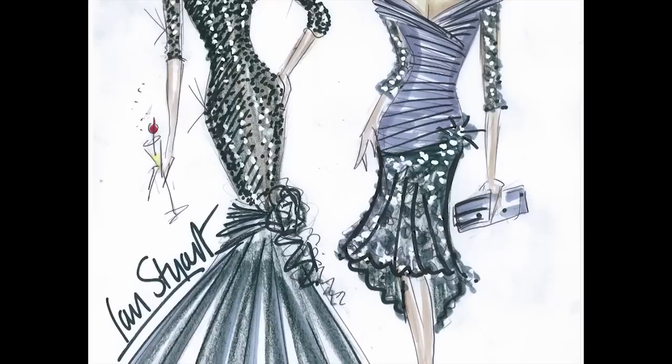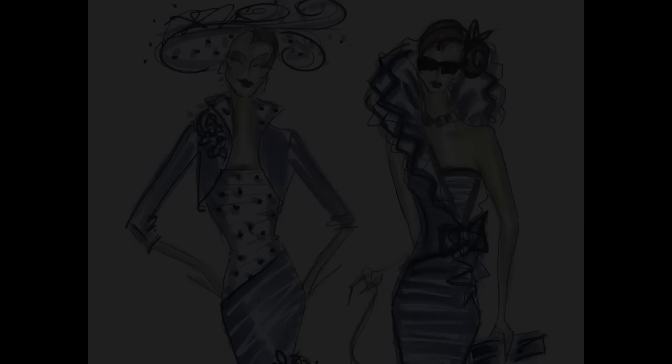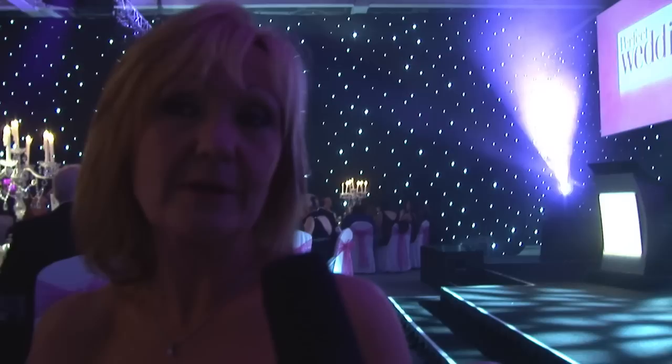The shape that it gives a lady gives her back her youthful figure. It gives a lady who hasn't got a waist a waist; a lady who hasn't got a bust a bust; and a slimline hip line. The shaping, his couture, the styling, not having to wear a bra — the undergarments are amazing. I had a lady only last week in a size 22 garment, and this lady is not wearing a bra at her daughter's wedding. Particularly fantastic for somebody in a size 22, and they still feel they have the support. The corsetry is second to none. The body shape they come out with at the end of it is just incredible.